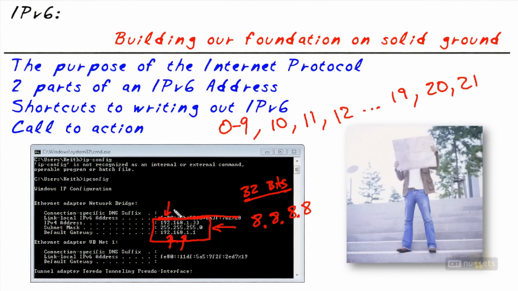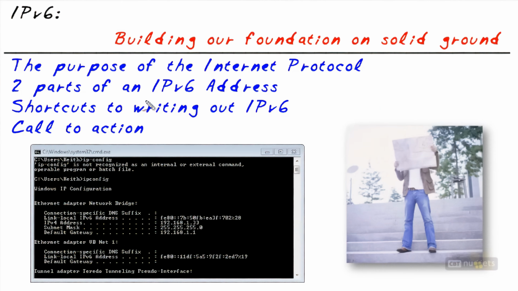So Keith, why are you telling me all about IP version 4? I get that it has two parts of the address. It has the network portion on the left, has the host ID on the right, and the mask is used to separate the two. So that draws the dividing line, which part's the network and which part's the host. An IPv6 address has two parts. It's got the network portion on the left, and there's a dividing line, and it's got a host portion on the right, just like IP version 4.